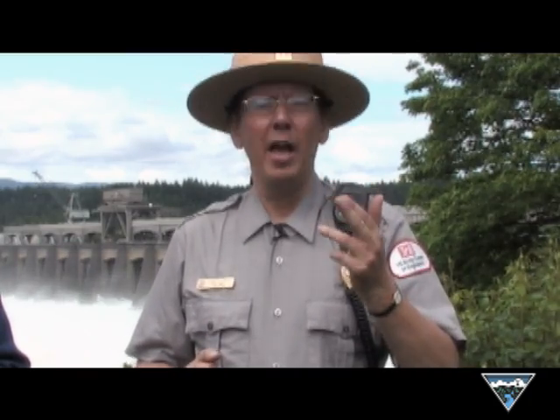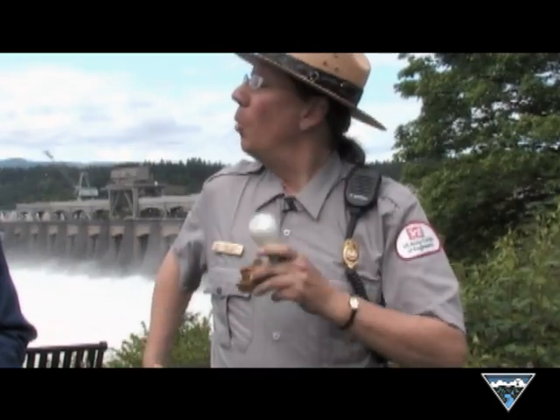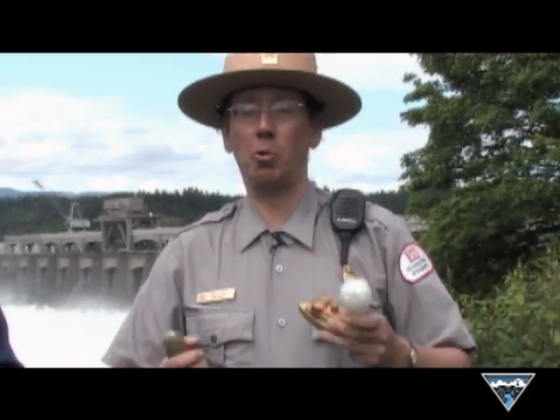Operating a dam is a very complex and involved process. Dave, if you had to sum it up, what would you say is the most challenging aspect of operating a dam? I think the biggest challenge is trying to find the balance. There are all kinds of competing demands on this resource and finding the balance between them all. Here at Bonneville Dam, we want to use water to make electricity, but it's also important that we use this resource for improved transportation — water for boats. And of course we must remember salmon. Salmon need water too — water for fish passage. There are other dams on the system built for flood control and for irrigation, and they're a part of finding this balance as well.